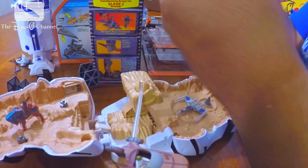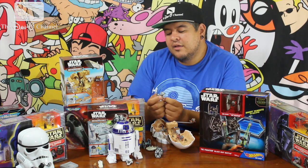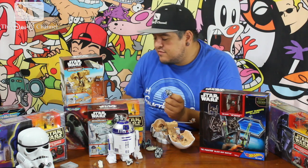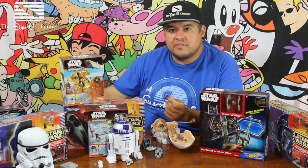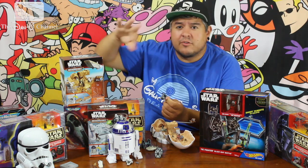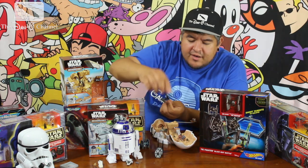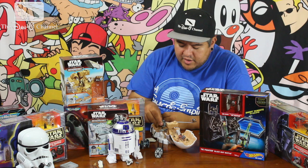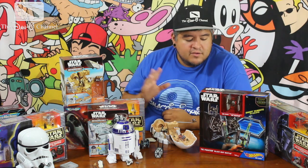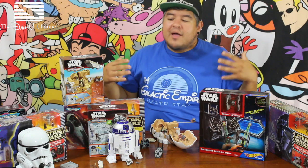Now, I do think this crashed TIE Fighter is a little bit of a spoiler alert. I don't know exactly what happens in this set, but it was called a Desert Invasion. At some point, we've all seen the preview now with the Millennium Falcon flying through all the junk and all the crazy rubble. And there's definitely TIE Fighters shooting at it, or he's shooting at them. I think this is the aftermath, this little broken TIE Fighter thing. So I don't know. We'll see exactly what happens in the movie. I can't wait. Let me know what you guys are most excited for.